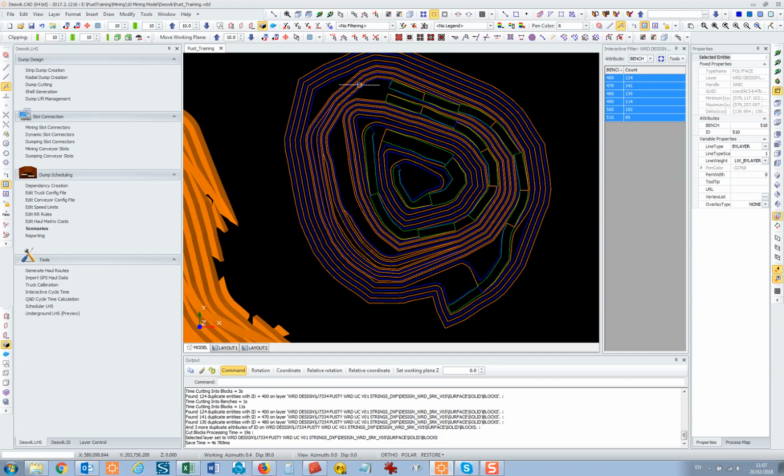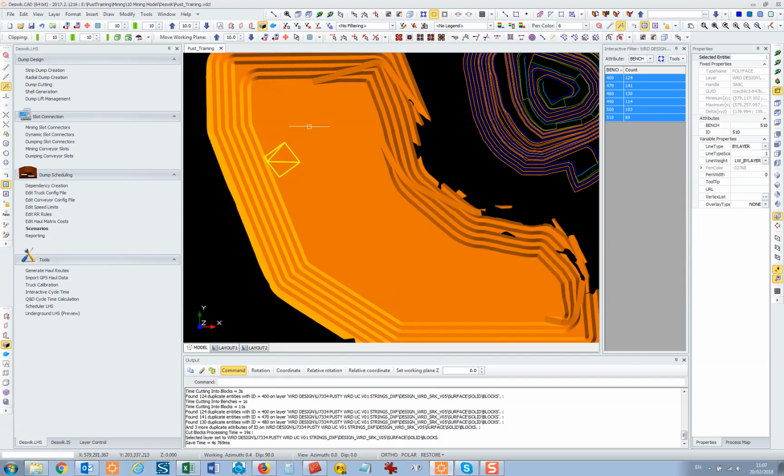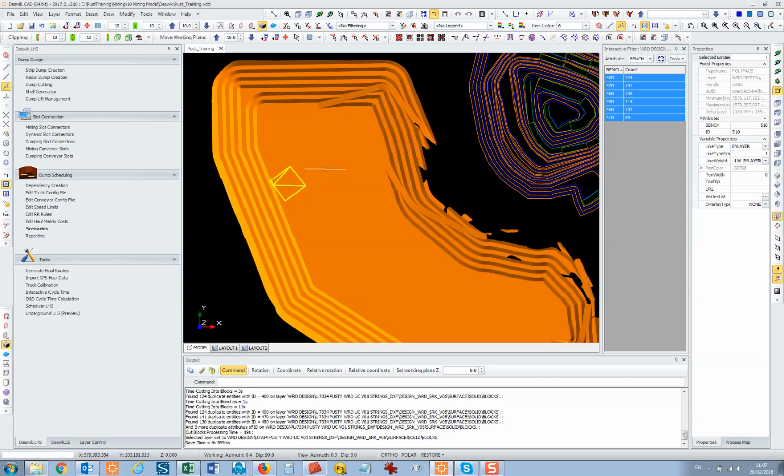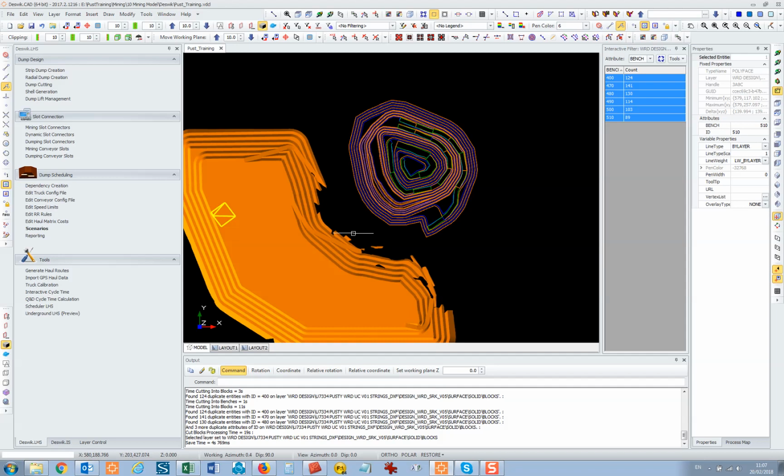So you can draw polylines which limit where the connectors for mining can connect. So it says basically anything outside of that polyline, the mining blocks cannot connect to it. And the same thing for the dump. You say, well, any of the dump solids can only connect to the haul routes within the dumping limiting lines, right?